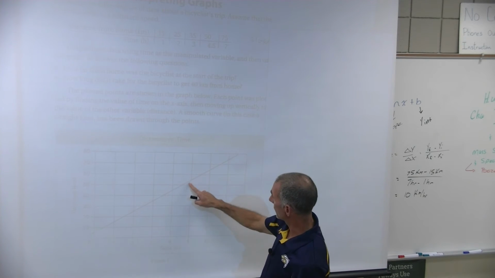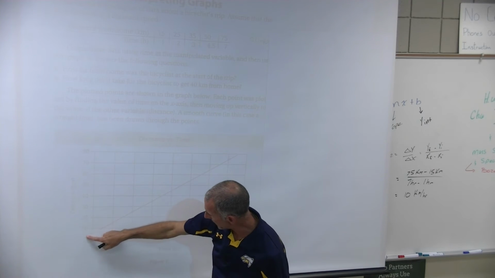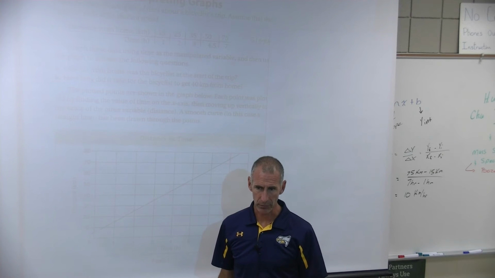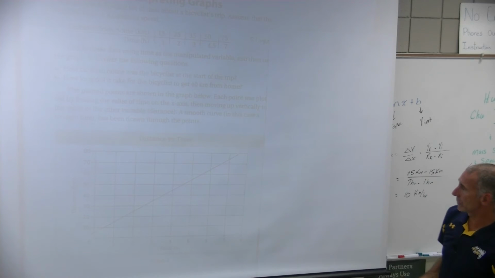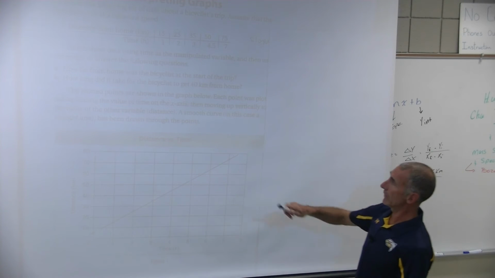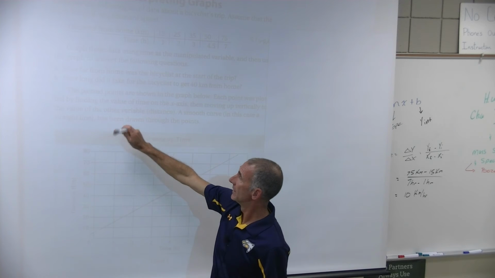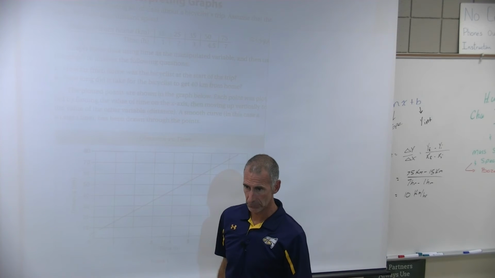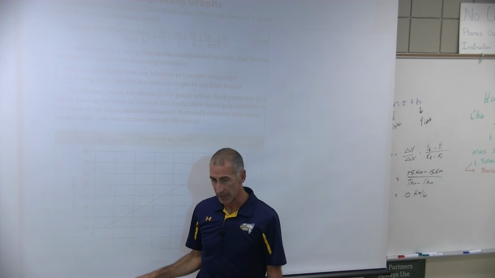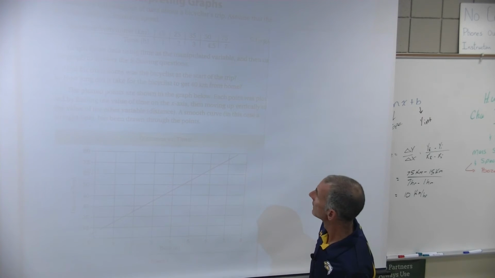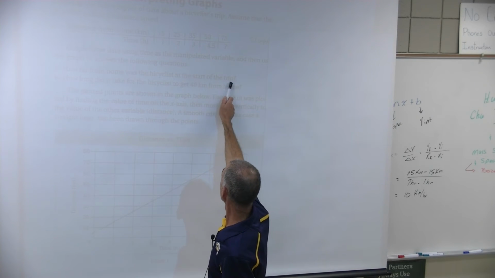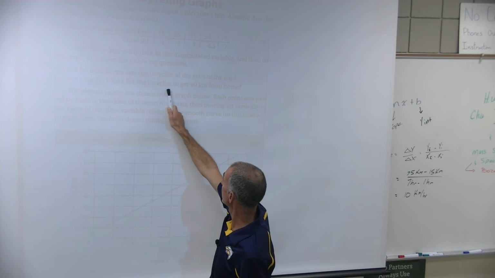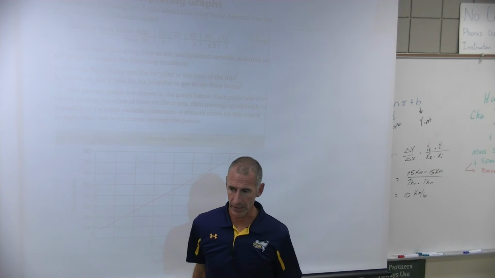Now I took the line of this example on your handout and extrapolated down here, and I'm going to call that 5 for my y-intercept. Everybody agree? Okay, we'll call it 5. It might be 4, but the way it's drawn, we'll call it 5. With that in mind, I want you to figure out question B. It says, how long did it take for a bicyclist to get 40 kilometers from home? So where did he start? How far away from home was the bicyclist at the start of the trip? 5. Okay. I want you to figure that out real quick.